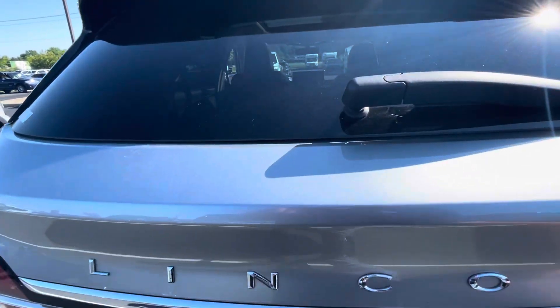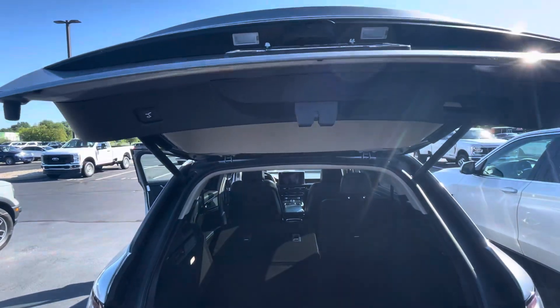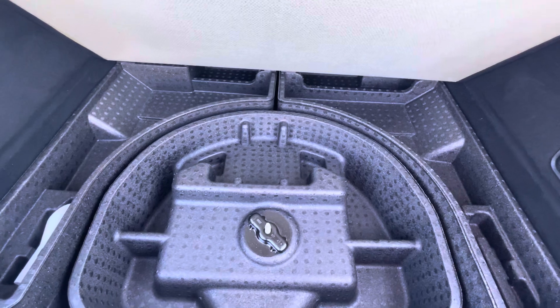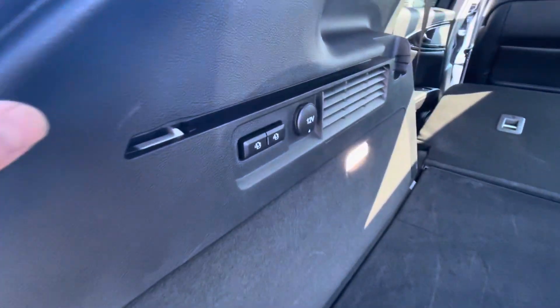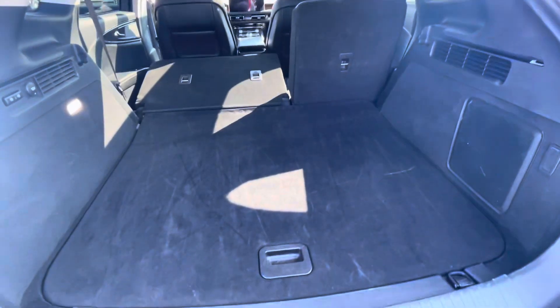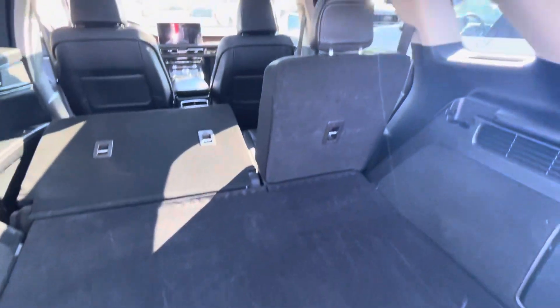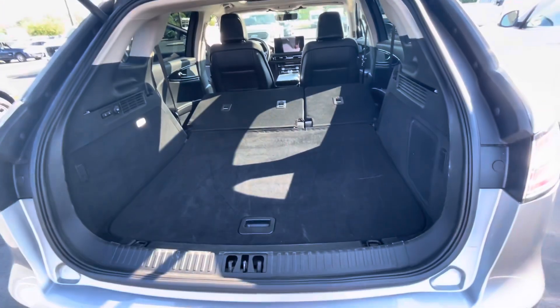I was personally struggling to find the button — there it is. So you've got an automated hatch there. There's an area underneath — I believe there might be a spare tire, if not there's usually an inflator kit. You've also got the ability to knock the seats down. So let's say you're at Costco and you're like me — one time I got a little overzealous and found a nice office chair. I got to the car, had to put the seats down, and had plenty of room for my new office chair.